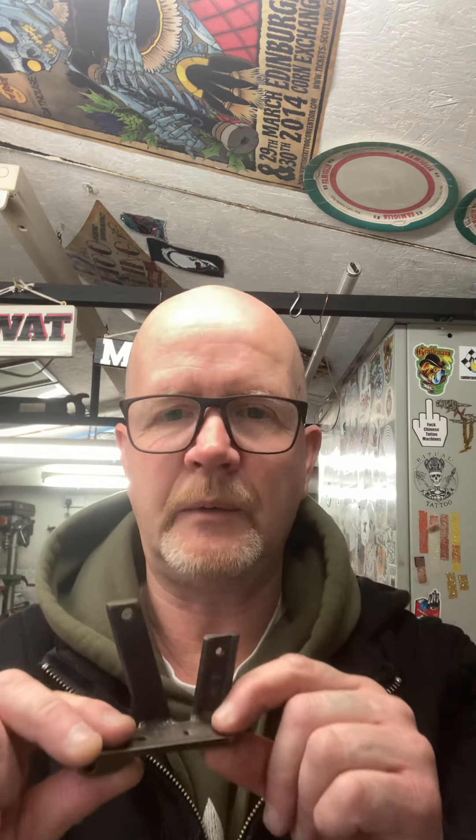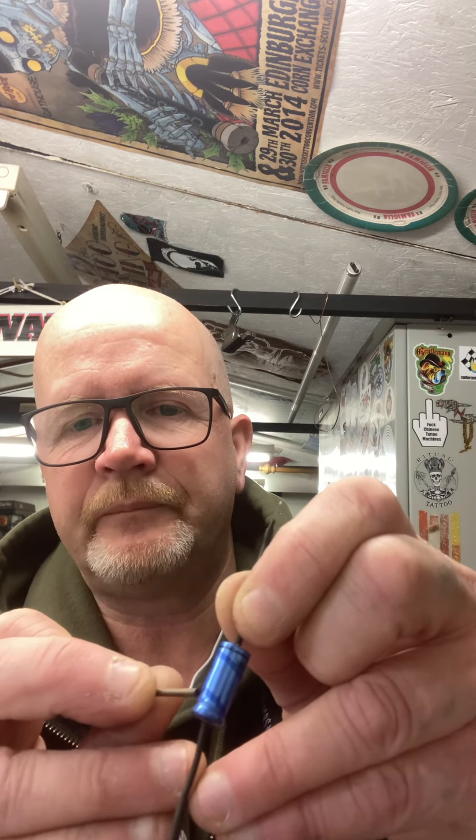Let me quickly show you why my capacitors have that little red bit. It's because that goes on the bottom of the frame — it goes in the bottom and comes up to the top. You have to feed the positive from your power supply, your clip cord, in at the bottom and into the capacitor. I mark it with a red bit because I've covered the capacitor with heat shrink to protect it. All capacitors have this indentation — that is the feed side, the side that goes toward the bottom where the positive end of the clip cord goes in. It's also marked with positive, and may have an arrow showing the direction of the positive feed.